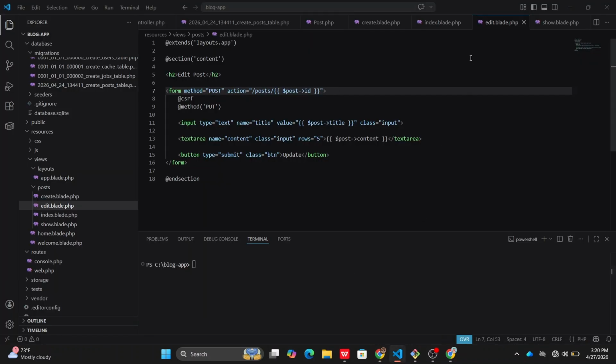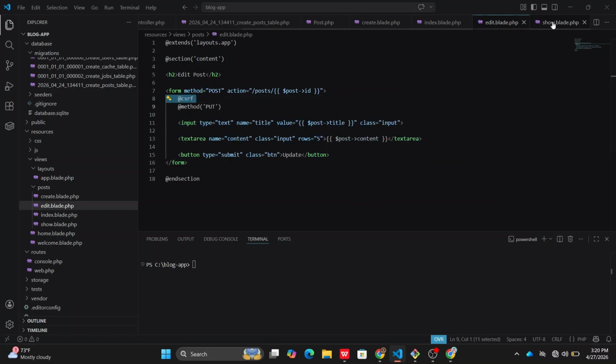So when we say edit blade, this edit page loads existing data into our form so the user can update values and submit. So Laravel processes it using this update method. It allows us to edit content and titles using the method put.